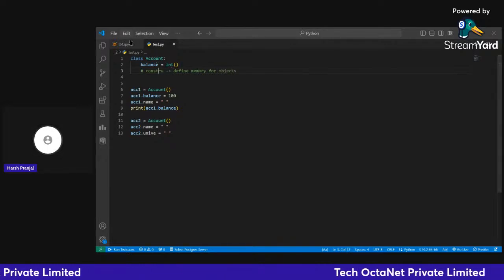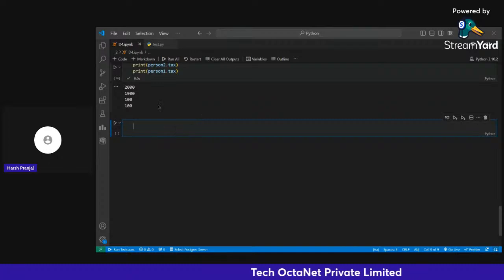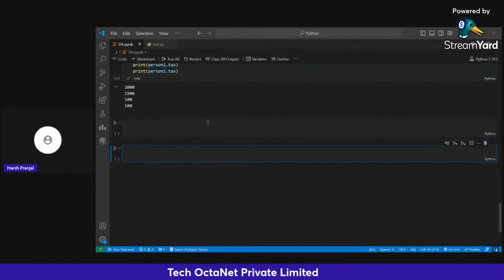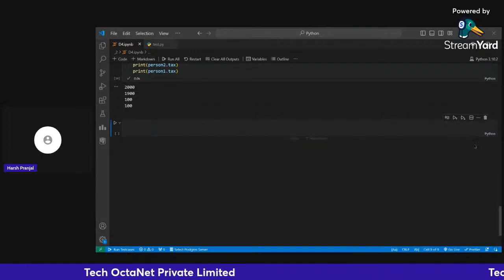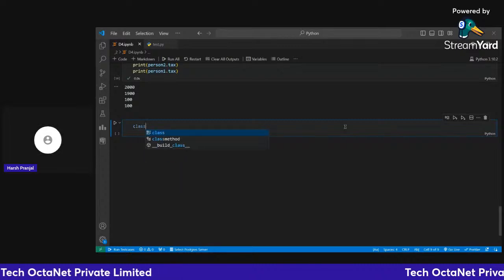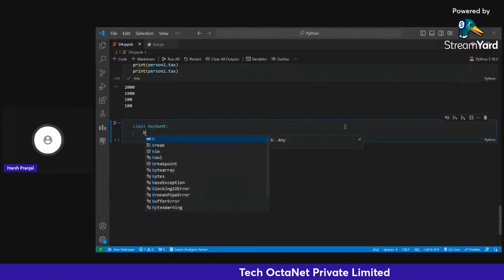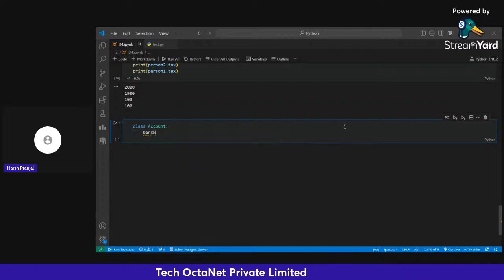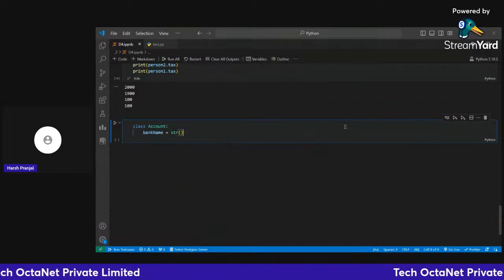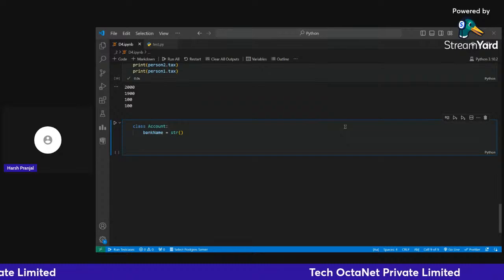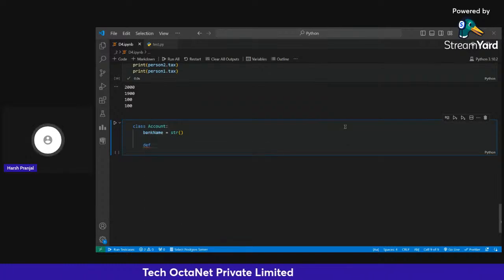Okay, now let's first see the use. Suppose we have the same class account, and the bank name for all the users will be the same, right? Use type string. Now see, this is how a constructor is defined.